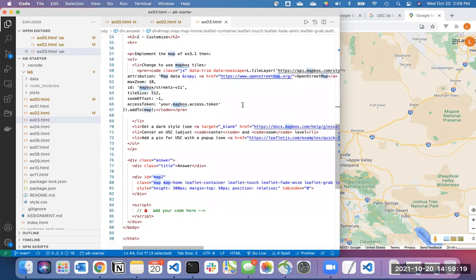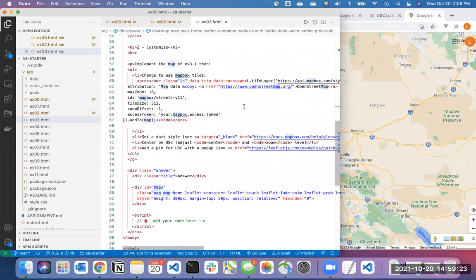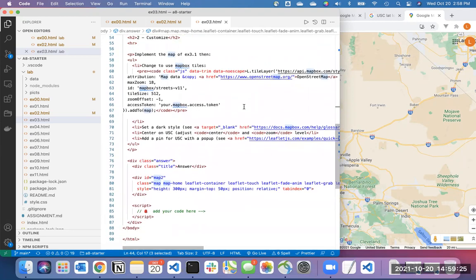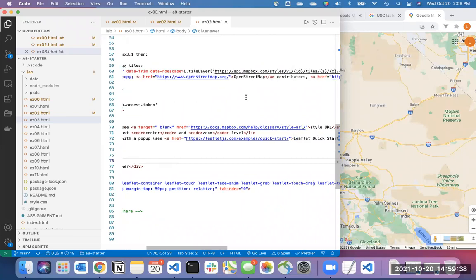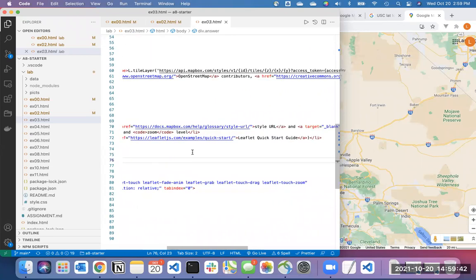The customizations are basically the same. I think the difference here is that I'm asking you to do a marker with a tooltip. And in the example, you'll see that they have an example for, I think it's somewhere here, center at the pin. Here it is.